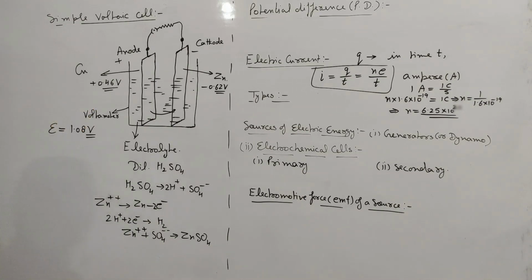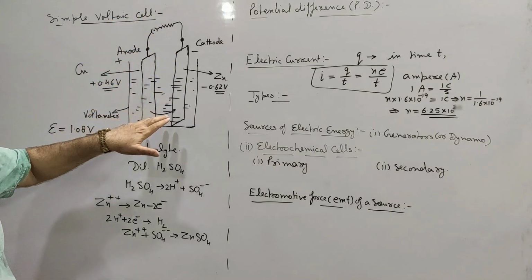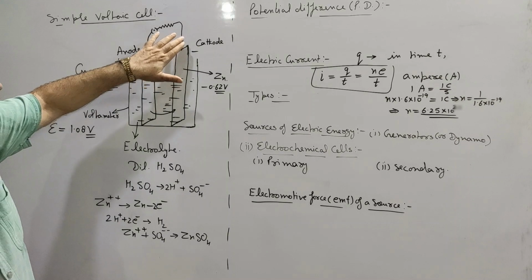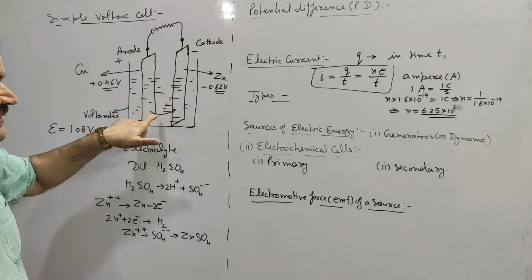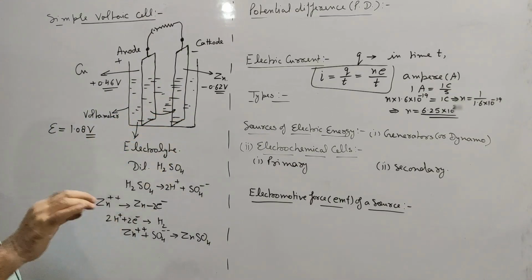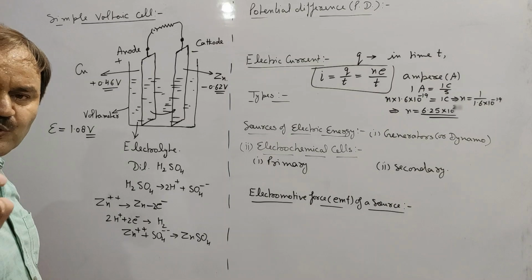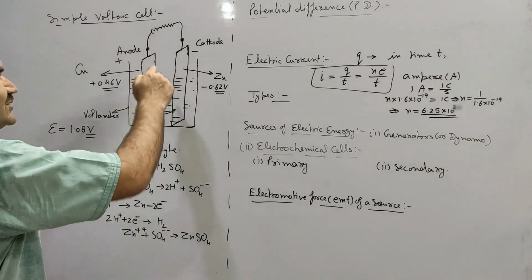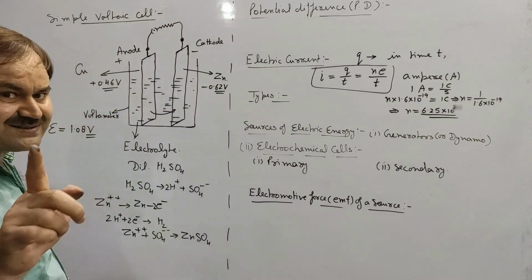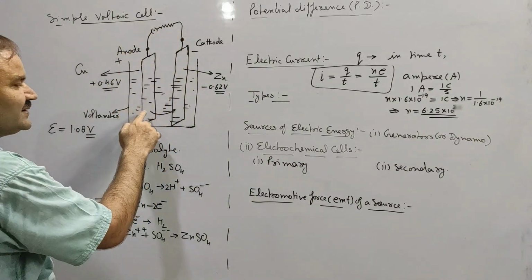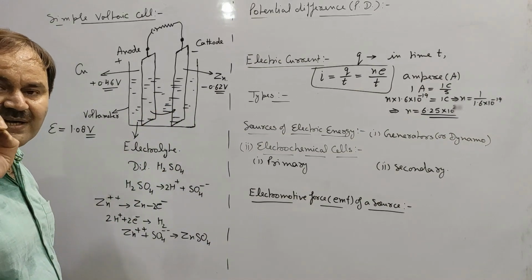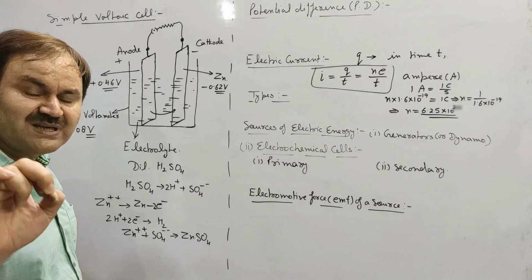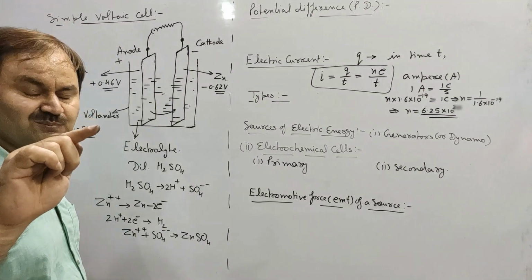So it was about the working of simple voltaic cell, and when current flows through the cell, then charge not only flows in the external circuit, that flows through electrodes as well as electrolyte, and since a circuit provides a path to the flow of charge, so when charge will flow, that is electric current will flow through external circuit, then current will also flow through the interior of the cell, and direction of electric current means direction of flow of positive charge.